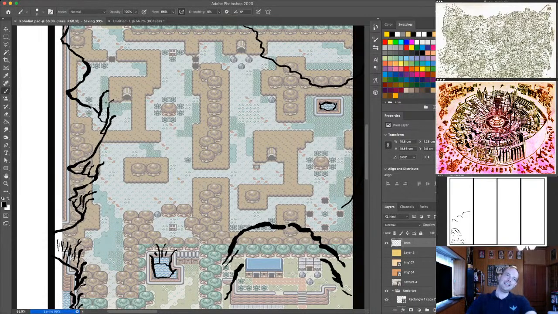Majora's Mask is not my favorite game to play because of all the time travel. It kind of boggles my mind, but it's definitely a really cool Zelda game, and I really appreciate a lot of the stuff that they did with it. I just like the creepy nature of it. That's a really cool thing about Zelda games, that there's some really creepy stuff happening in them, isn't there?